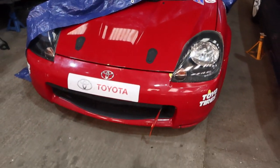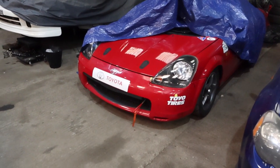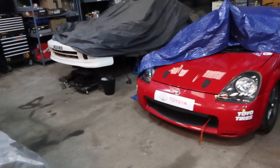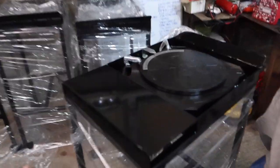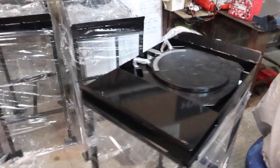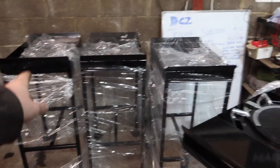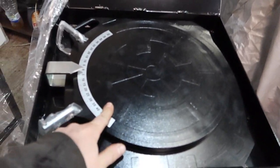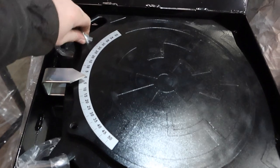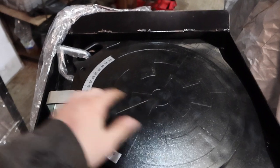We're going to be working on the MR2 today. I'll wiggle her out, get her on the two-poster. Now, these tables Dan made — what we're going to do is raise the car up and each one of the four wheels will sit on one of these, and on each one of these there is a little turntable, which was the cheapest I could find without going from Alibaba. They were from the UK, obviously from China anyway.